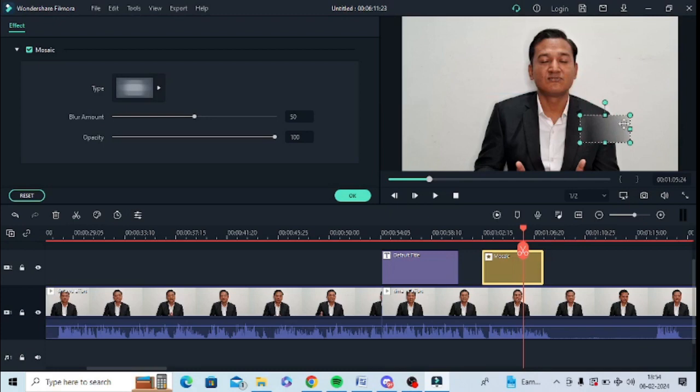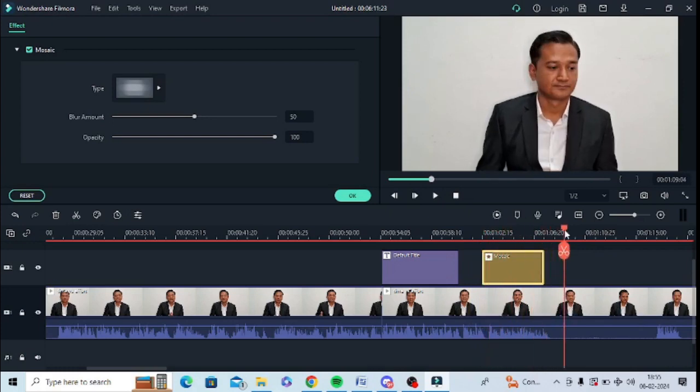If you want to blur any portion, for example you have something here, you can blur it. You can see my face is blurred. I can increase and decrease this. So you can also increase this from here, in which part you want to blur. You can increase and decrease the size. Till here my face is showing, and now my face is blurred. So you can blur any object in your video.